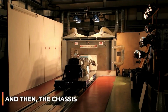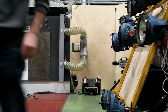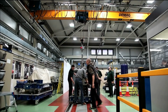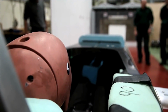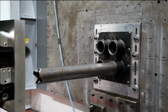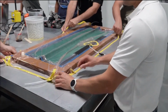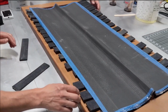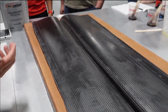And then, the chassis. The bodywork of the 1950s F1 cars was made of standard aluminum, and the chassis was manufactured from tube steel. This kind of space frame construction remained the norm until Colin Chapman's Lotus 25 burst onto the scene in 1962. Carbon fiber came with the McLaren MP4/1 back in 1981. It's now a staple in F1 and other formulas in motorsport. Carbon fiber is both stronger and lighter than aluminum. It makes for a stiffer chassis and better driver protection without added extra weight. In fact, between 60 and 70% of today's F1 car is made of carbon fiber.